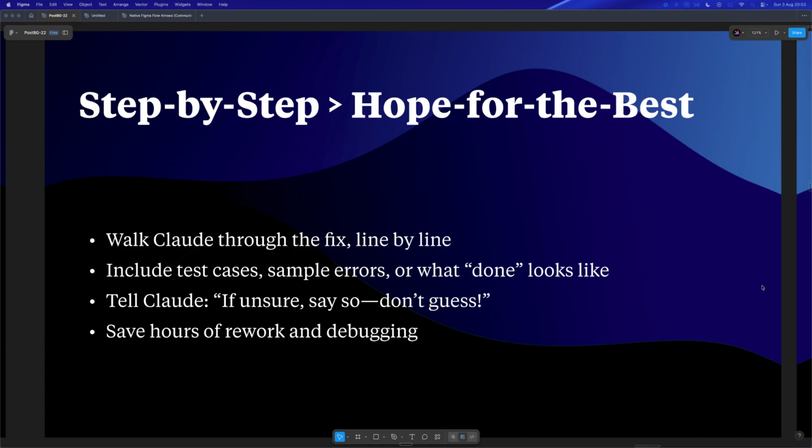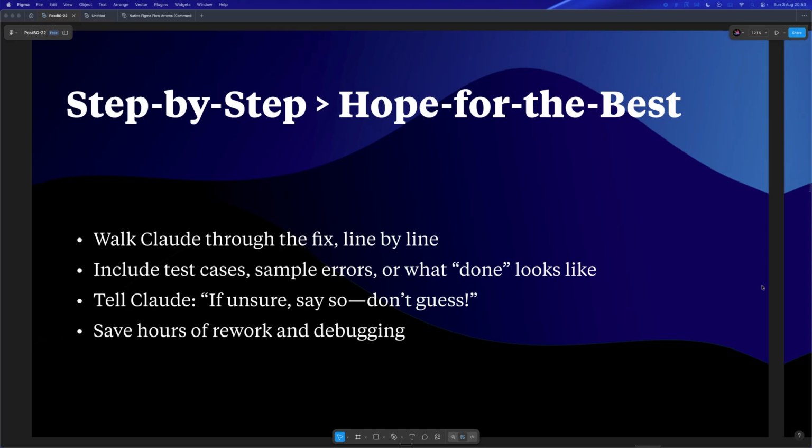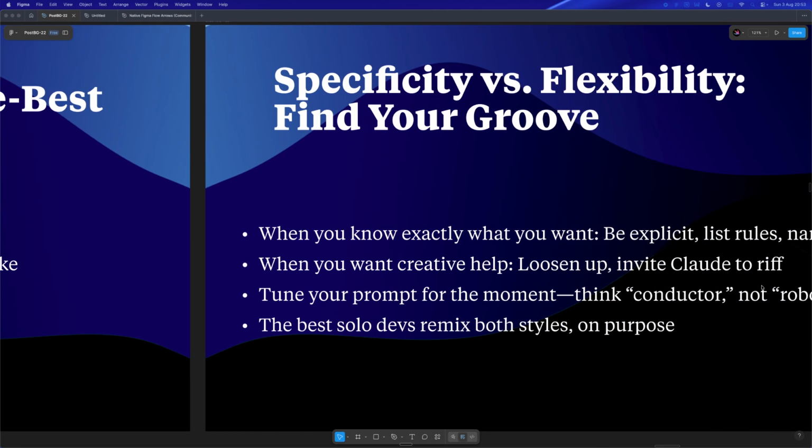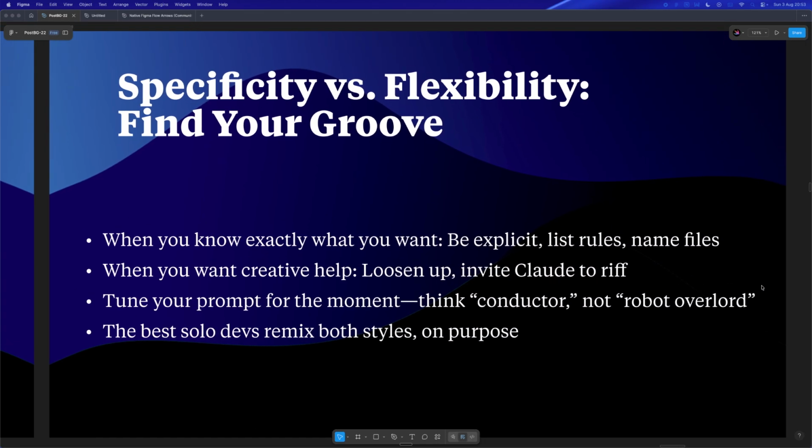The thing Anthropic hammered home in their demo is this: if you want a single shot prompt to just work, like refactor exactly these two files and don't touch anything else, format the output as a patch, and don't you dare modify AppDelegate, then you need to be specific. Spell out every file, every rule, even the things you don't want touched. Claude does best when the rails are clear and the outcome is well defined.